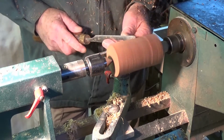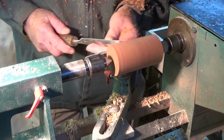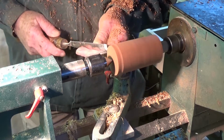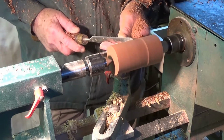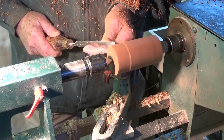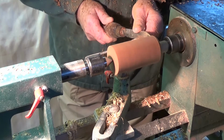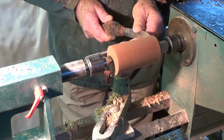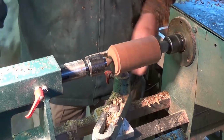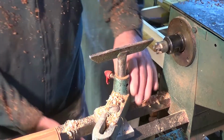You reduce the stock to a cylindrical shape, getting rid of all the flats. Second part of the process is to put a register at each end. There's the first register going in. And there's the second one. Now this is so that I can hold the work in a 4-jaw chuck.